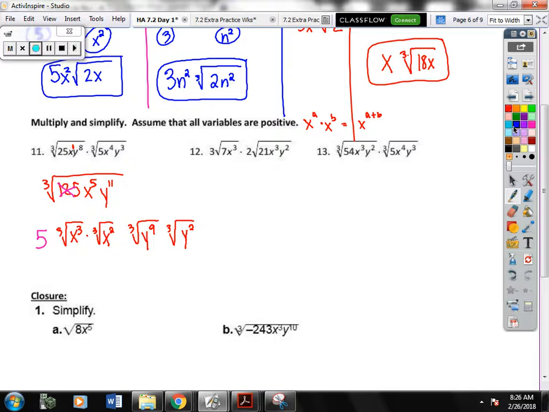And then we take our perfect cubes. This will get me just an x. And this one will get me a y cubed. Those are now outside terms. Everything else goes back under my radical. So I'll have 5x y cubed. And then make sure you have that index, the third root of x squared y squared.